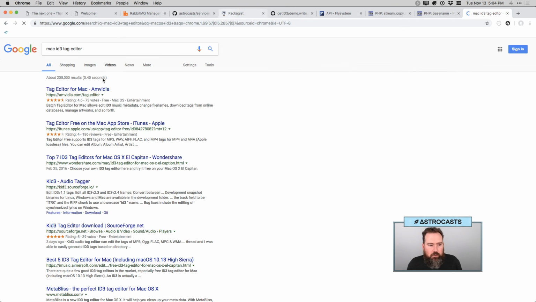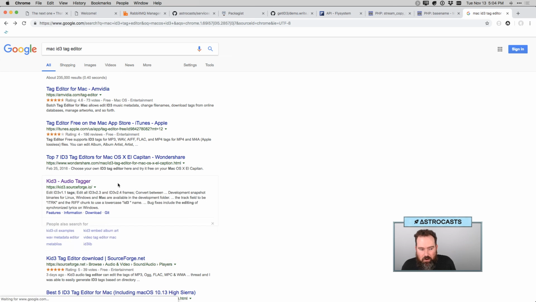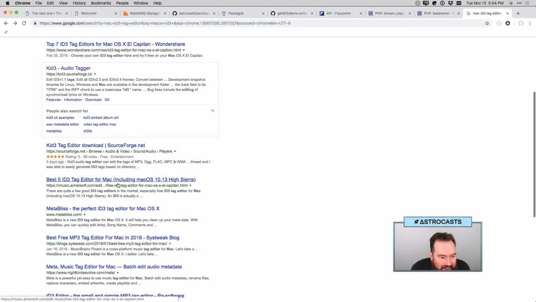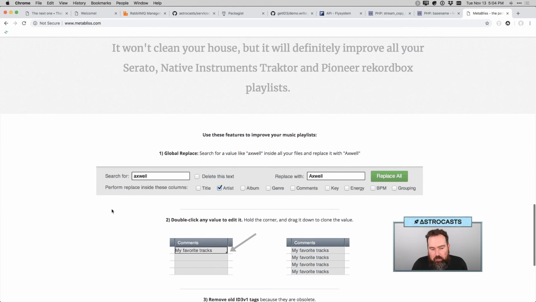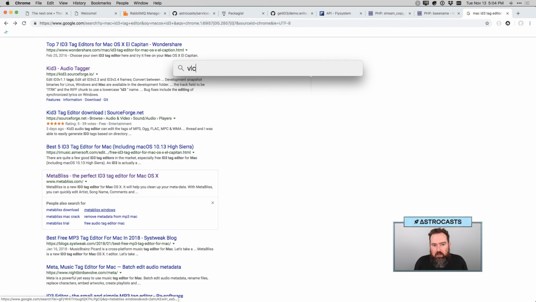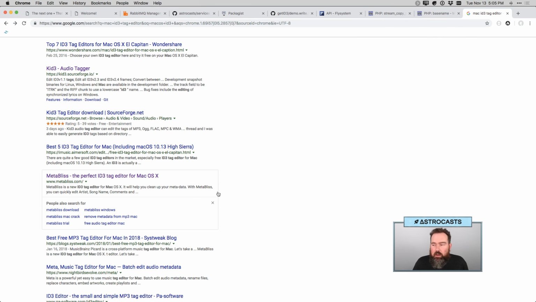Tag editor. No. This just seems like it should be something that would be really easy to do. Here we go. I want to be able to read them. I wonder if VLC, which I don't have installed. Oh, I do. No, I don't. All right.